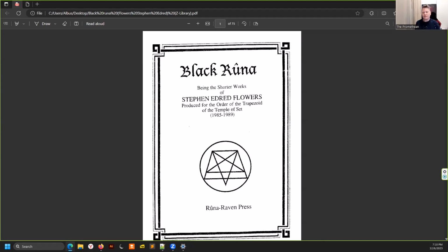Now, there are some very interesting parts in this book where there's a mention about focusing on the dimensions of the trapezoid, but they call it objective universe and subjective universe, and I'll explain that as well. It just explains to you how they work with this.